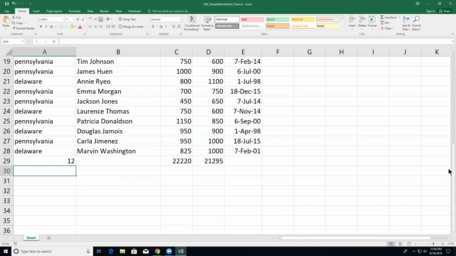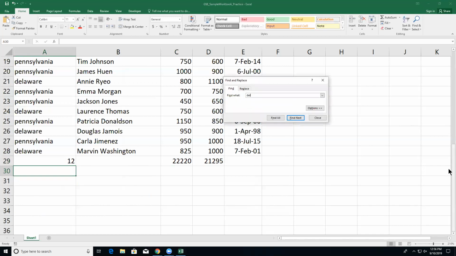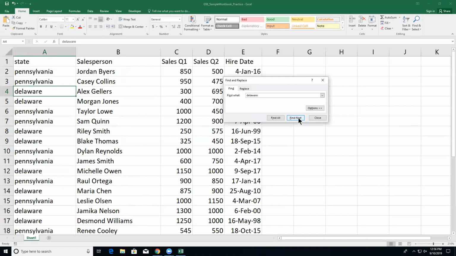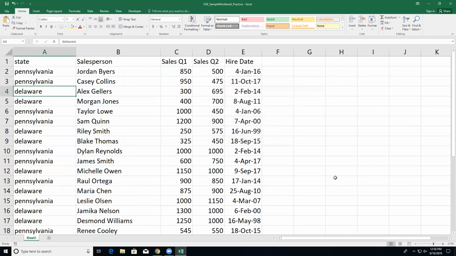Got it. You can do Control Find in Excel for a specific word like Delaware, but it doesn't automatically count the number of times it appears. You can say find all, and it does say 13 cells. So it gives you a little bit, but doing that COUNTIF lets you specify within a range, and it just gives you a little bit more control instead of relying on the find box.